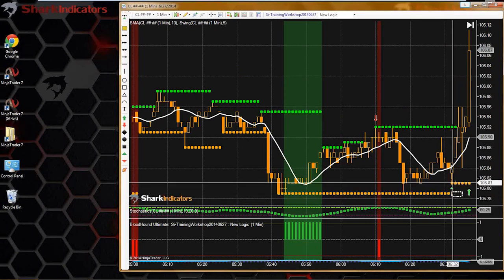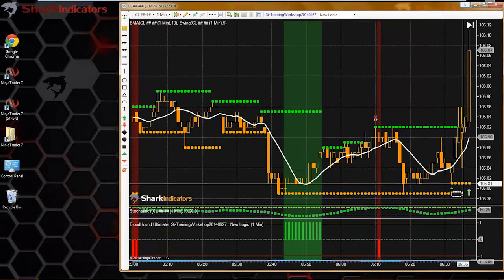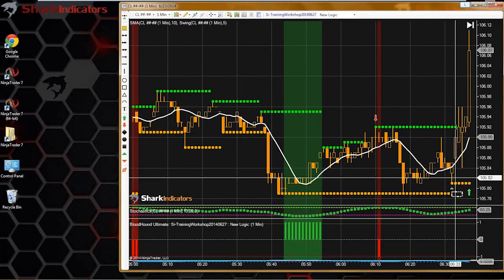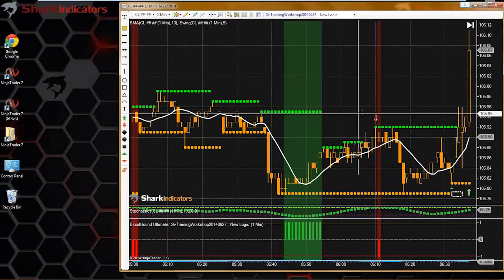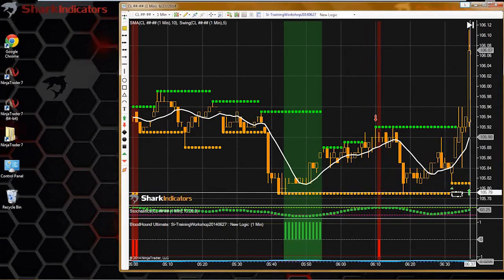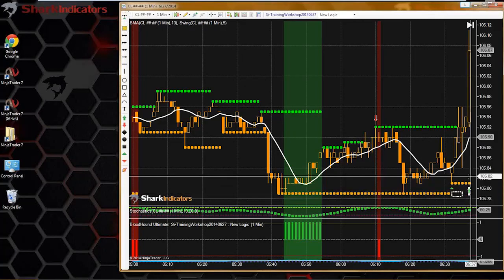And now all of a sudden all the yellow dots are painted up there. So keep that in mind when you're looking at it historically. Right? That's called back painting. So it's very misleading when you're looking at historical charts. All right. So, BloodHound does not back paint. BloodHound is going to mark your chart when the indicator actually detects the low point or the high point. So BloodHound is going to mark your chart on the bar that has the green arrow here.